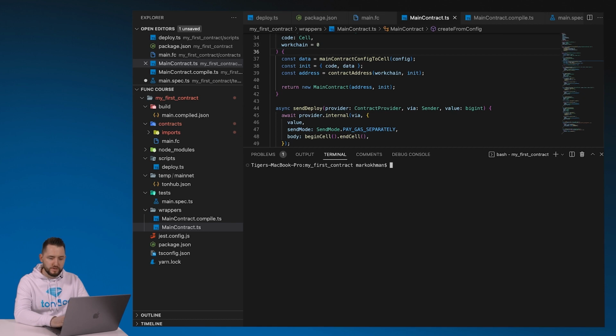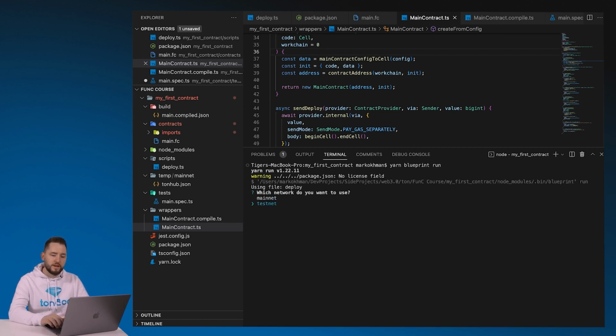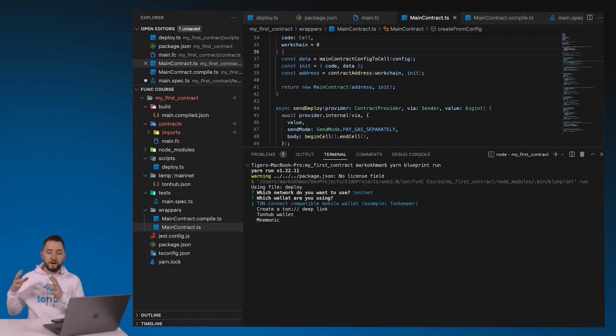And let's do it. Yarn blueprint run. So it is going to ask me which network I want to deploy it to. So I'm choosing testnet. I'm going to choose the Ton Connect compatible wallet because we are going to work with Ton Connect to actually authorize the front-end actions with a transaction that is going to be made from your wallet.